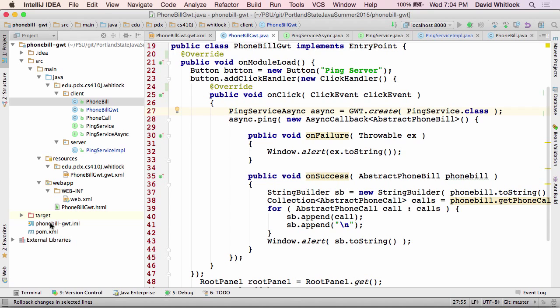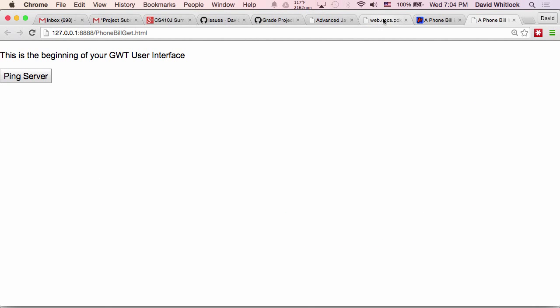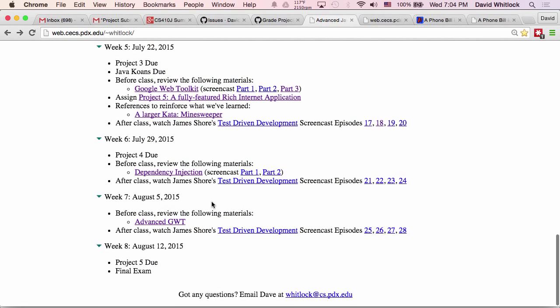In the very last lecture, the Advanced GWT, which unfortunately I do not have a screencast for, between the dependency injection stuff and the Advanced GWT, there are ways to structure your GWT client code to make it very testable.